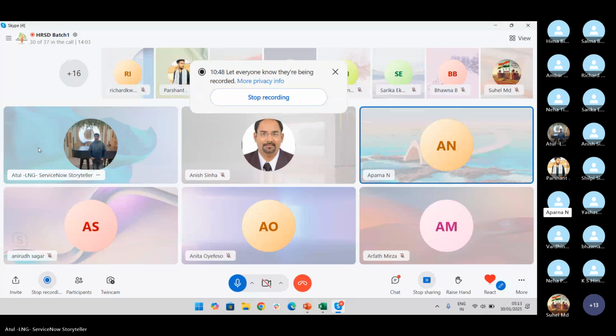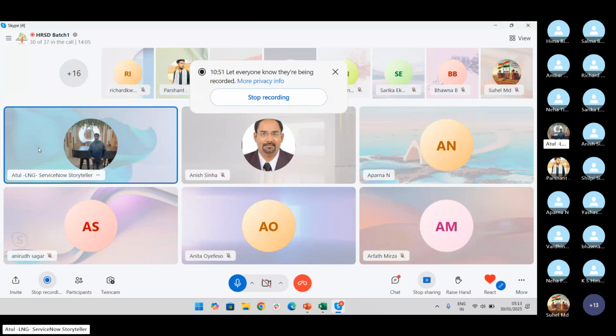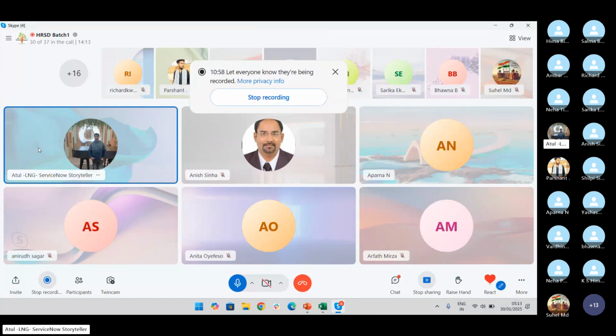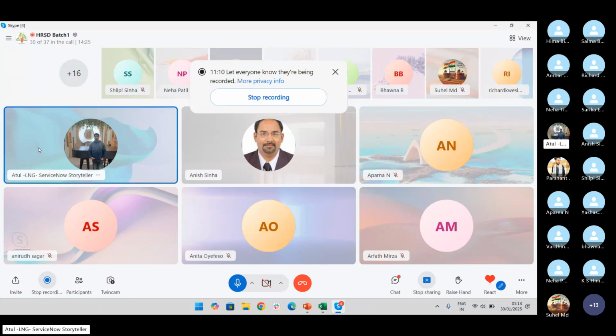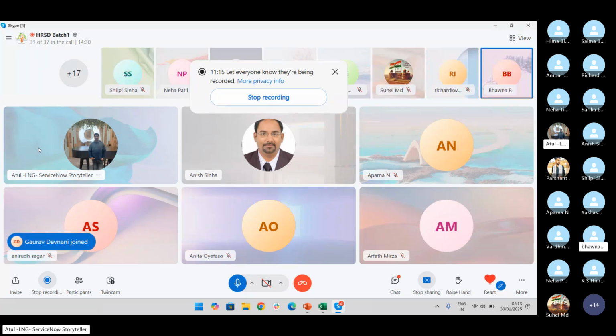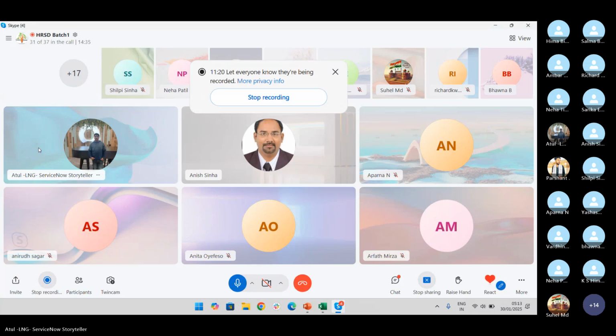Data management. In what sense, Aparna? Employee data. Okay. Employee life cycle. Anirudh says onboarding, offboarding, terminations, hiring. Okay. What else? Policy compliance. Okay. What else? They also take care of the data, like everywhere data should be the same. There should be no mistake in that. But Aparna said data management. That's fine. What else?